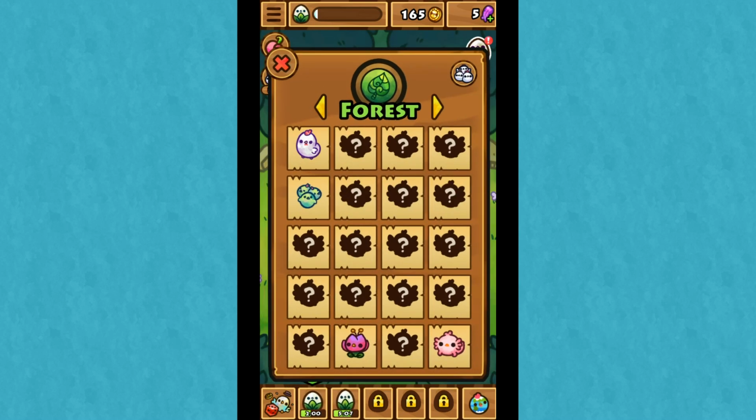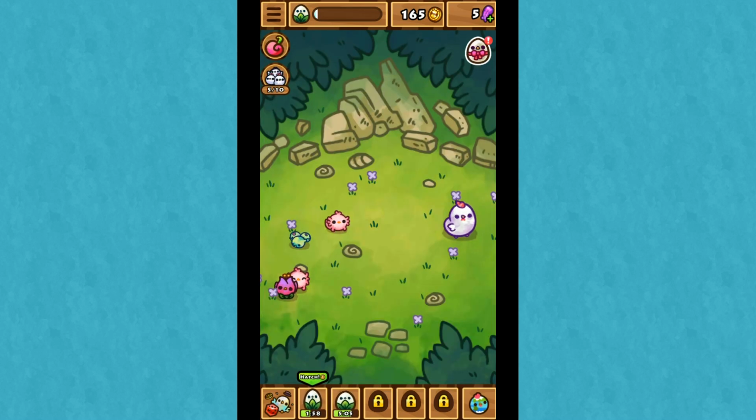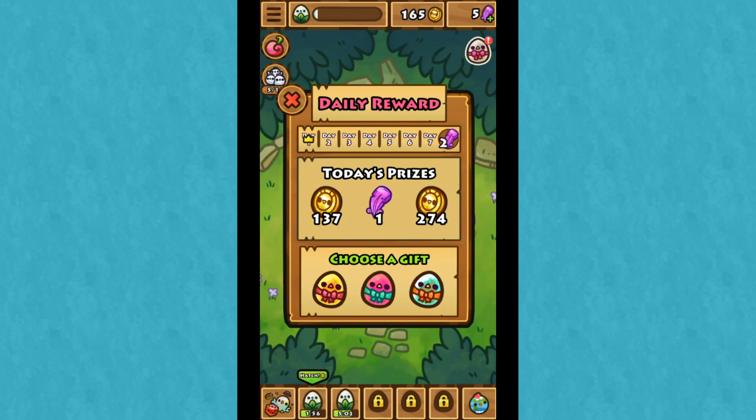So I think the forest... is it trying to tell me something? What's this? Oh, you get little daily rewards! You get to choose little gifts! Oh, guys, I'm in love. This is just so precious and cute. And it looks like you get to choose, like, these little egg gifts. This is so adorable. I am so happy right now.